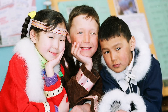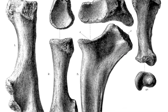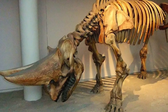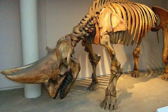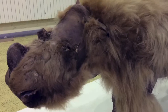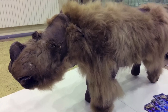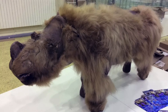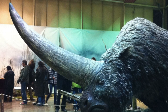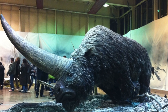Yakut schoolchildren found a strange tooth of an ancient creature and brought it to the museum, then another one, and then a whole skeleton. This find caused a real shock among scientists, because the creature didn't resemble any other found before and, according to some data, had a wide skull with one giant horn — five feet long! This is a reconstruction of the Siberian unicorn from the Stavropol Paleontological Museum in Russia, where bones are also kept.